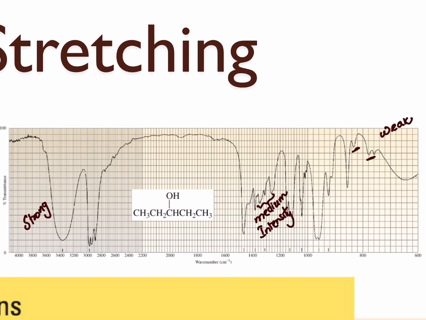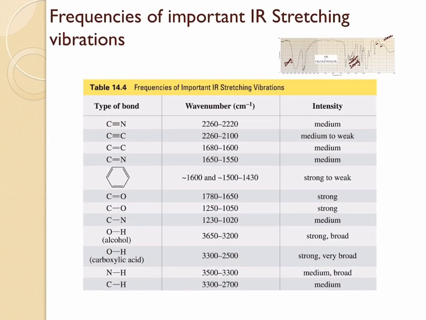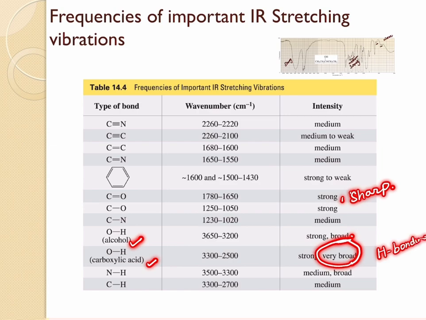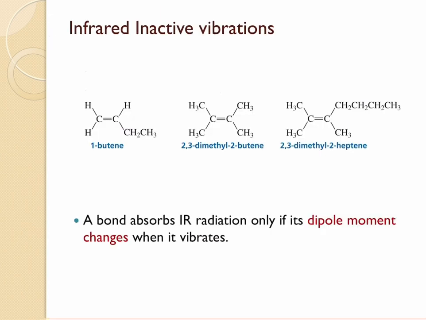So the nature of the absorption bands obtained in the IR spectrum is definitely going to help us to determine the functional group present. In the case of carbonyl, it's going to form a strong signal, but it's also going to give us a sharp signal. In the case of OH present in an alcohol, it's going to give us a strong signal, but it's going to be a broad signal. In the case of OH present in a carboxylic acid, it's going to be even more broad, and that is because of the extent to which it forms hydrogen bonding. So from here, what we can conclude is, from the nature of the absorption bands, it's possible to differentiate between the functional groups.